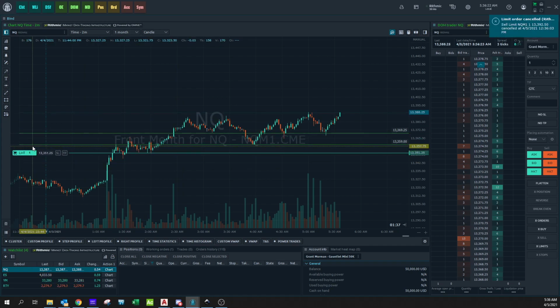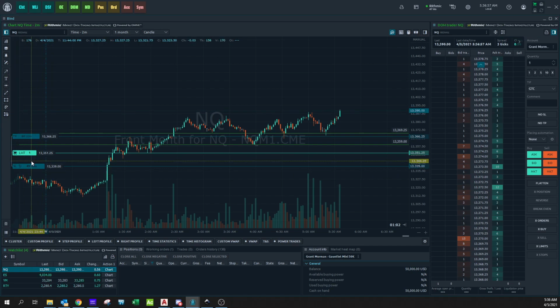Another pretty cool feature, which works in the DOM as well as on the chart, is you can drag a stop loss, drag a take profit, and now they're linked to this. So these are kind of like an OCO. The one thing that this platform does that they're working on is once this gets filled, these two orders aren't OCOs. So you'll have an open stop loss and an open take profit, which is a little weird because if you get filled, your take profit hits, your stop loss will still be there. Unfortunately, I think they're still working out the kinks in that.